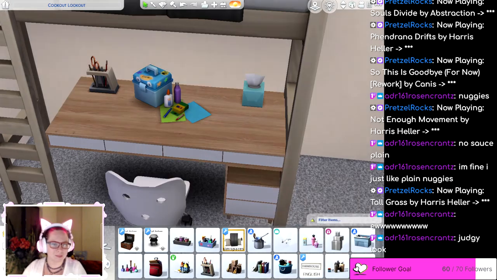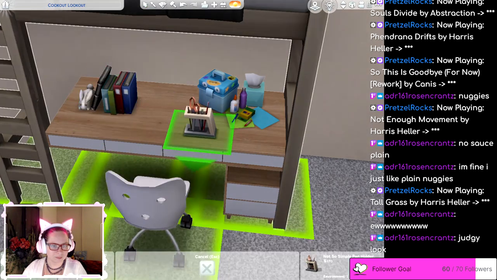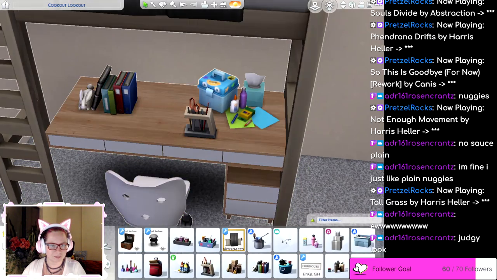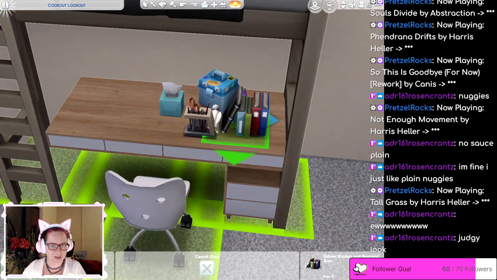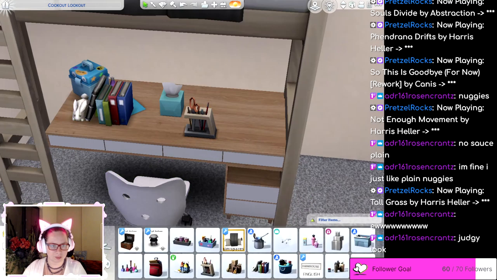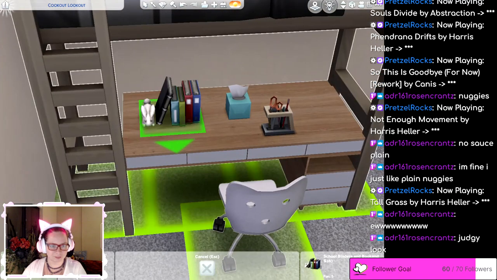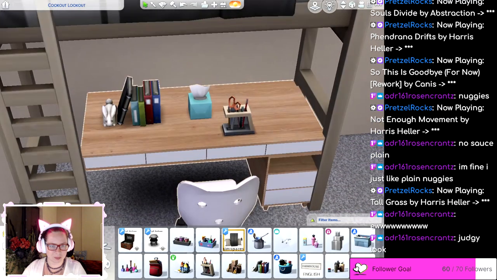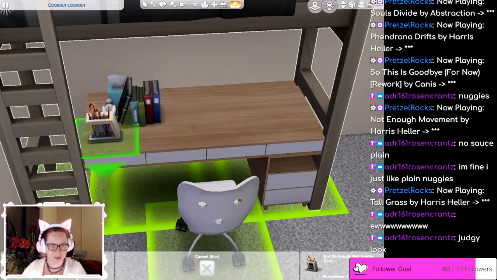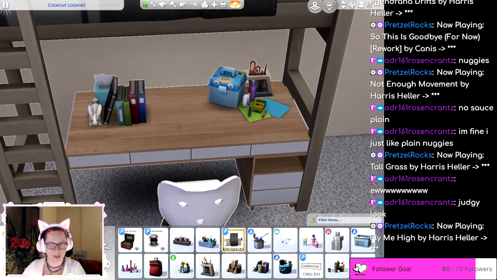Judgy look. Wish I could just move it back. So maybe what we'll do is, gonna just float in the air for a second. Really isn't gonna work. Where else is it? That could work at all. Oh, you know what? That could work actually. That could work really nicely.